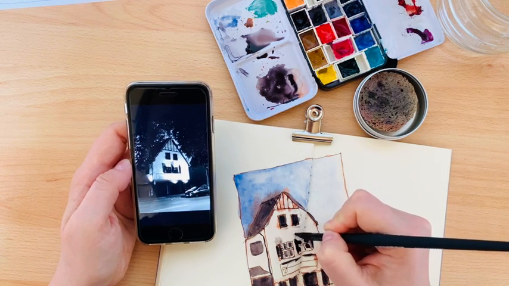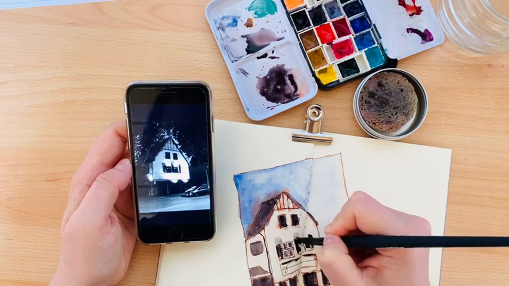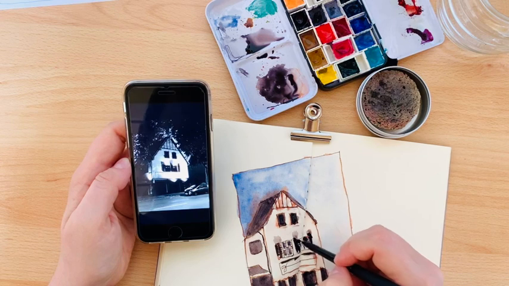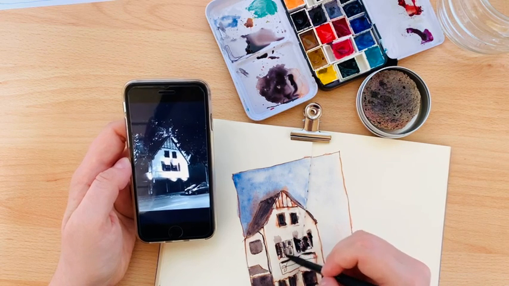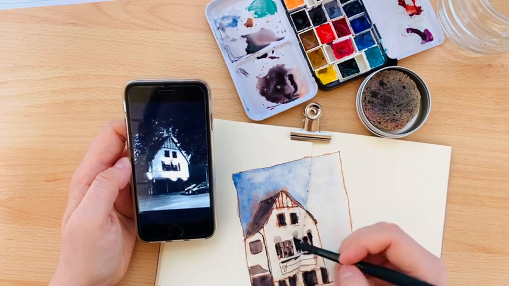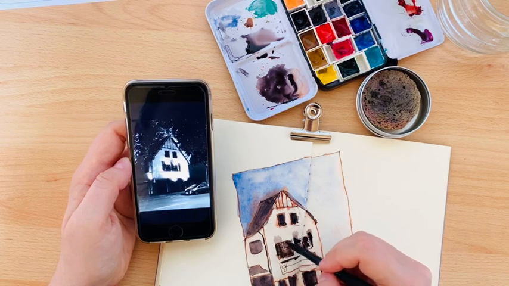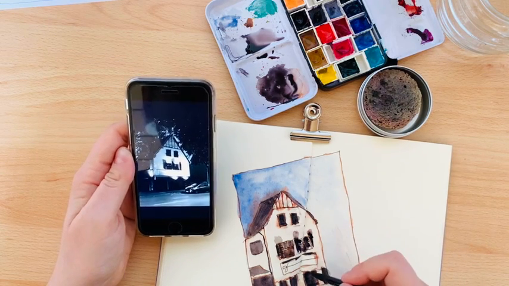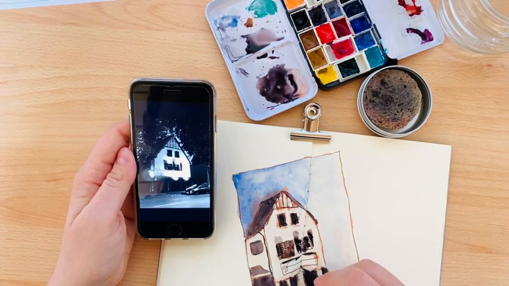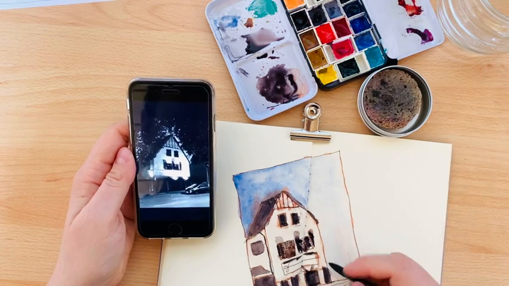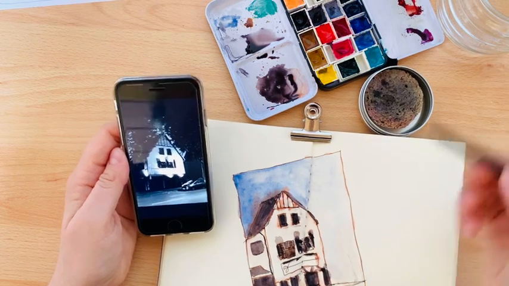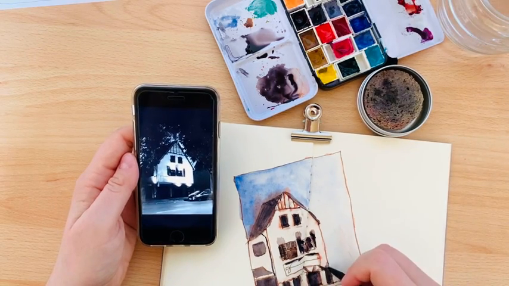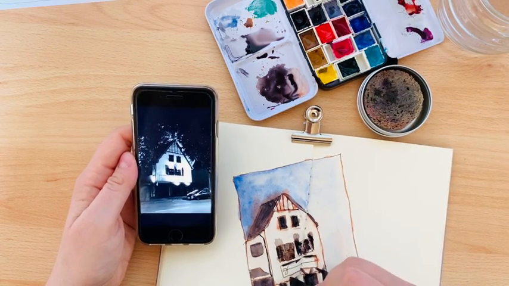What am I doing? I try to imitate what I see, and if I see here a dark area, I put this dark area here and don't hesitate and just do it. Okay, we have also this strong lights area.